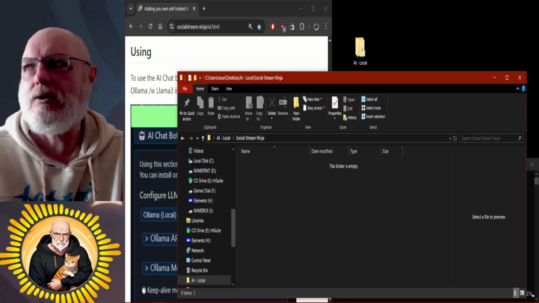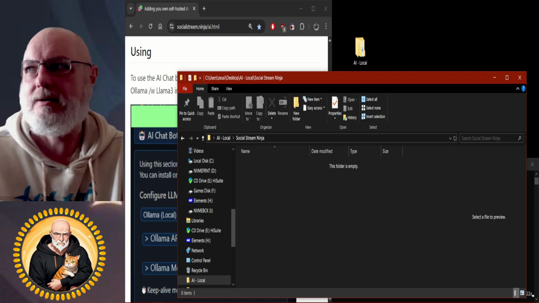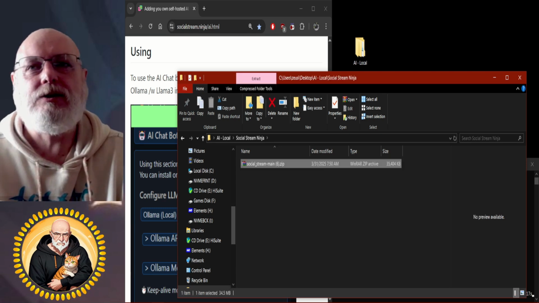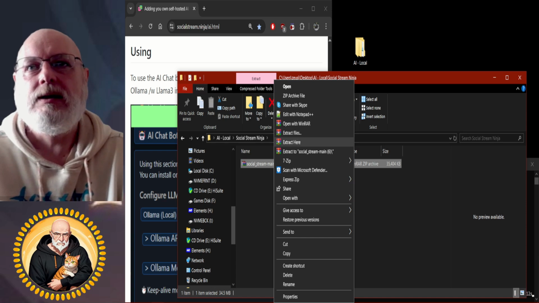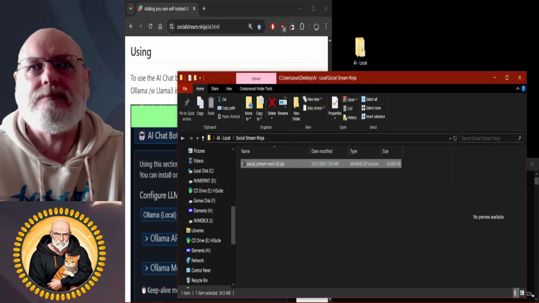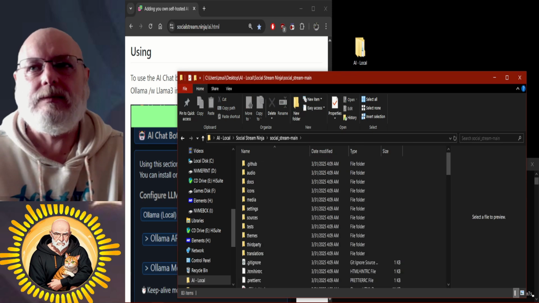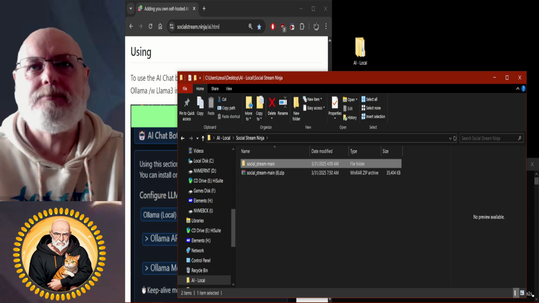So once you've downloaded the Chrome extension, it comes into a zip folder and you unzip it. And there it is. So let's go back one up.